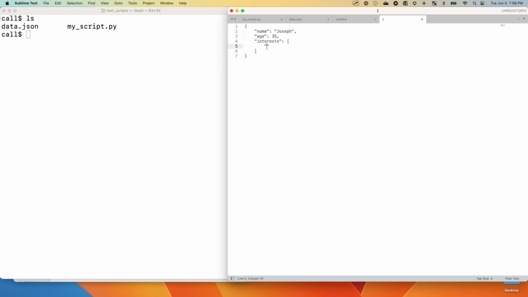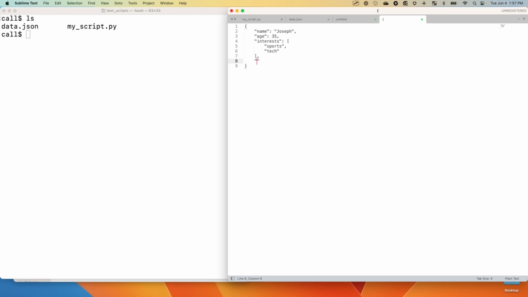And here I can create my data. So let's say sports, let's say tech, and we'll leave it at that. But I'm going to put tech on its own line. There we go. That's a bit more readable. We could add more. So interests, this is its own entry. So I need a comma at the end of our interests list. Okay, now we have a new entry, a new key.